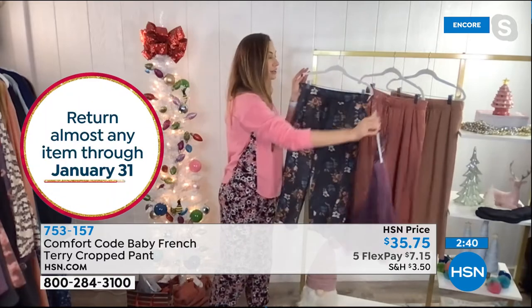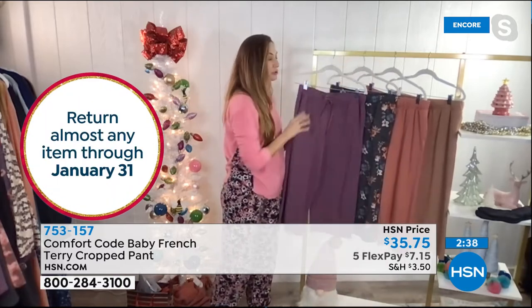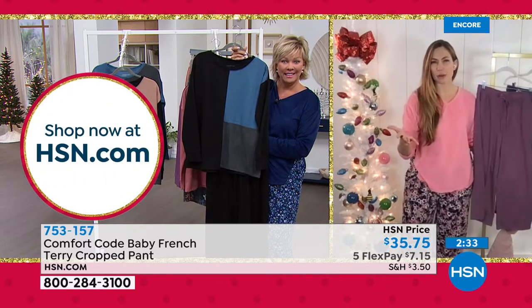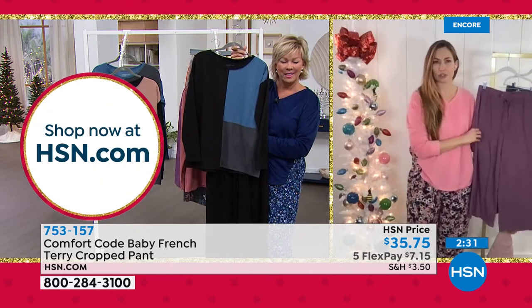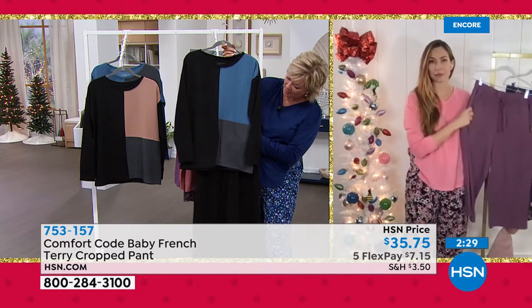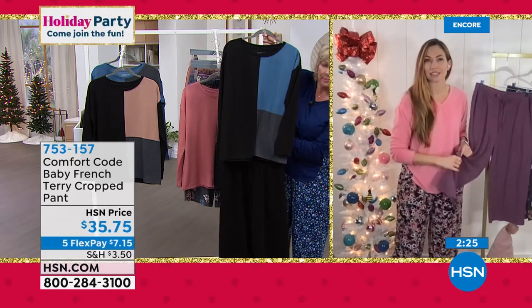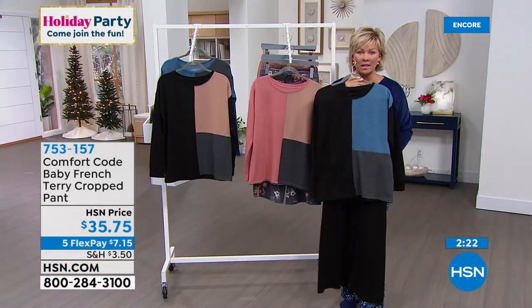These are your comfiest, most stylish, most elevated pair of sweatpants really — in a different silhouette. We all have a lot of sweatpants that are kind of regular true jogger sweatpants. These are that great loungewear that you can dress up and wear to nice places — you can wear it to lunch, feel put together and stylish.